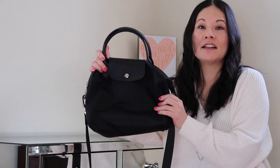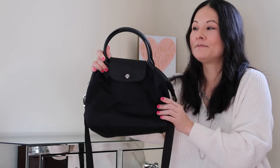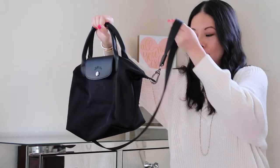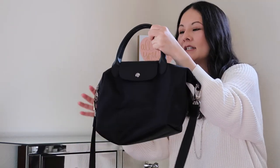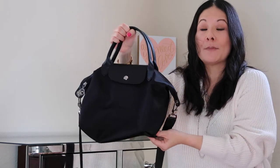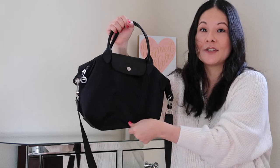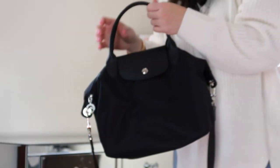The next bag I wanted to mention is more of a medium style bag, and it's from Longchamp. The Longchamp line is known for its beautiful nylon bags, and this is the Le Pliage Neo style. It has black textured leather closure and handles, plus a beautiful crossbody strap. I use this quite a bit when I go out on weekends with the kids — it can hold most of my essentials plus a couple diapers, wipes, and a change of clothes. The body of the bag is wipeable nylon, making it definitely the most carefree bag in my collection. I've had it for quite some time and it really doesn't show much wear.